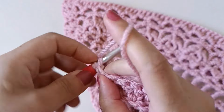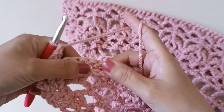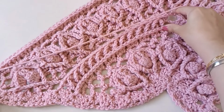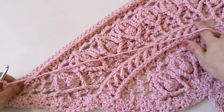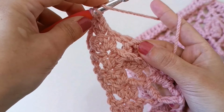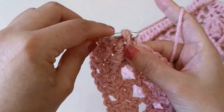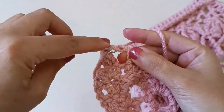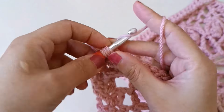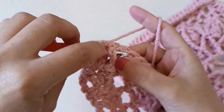1 double crochet, 2 double crochet, 3 double crochet. In here, continue like this row. Repeat this row in here. Yarn over twice, skip first stitch, go to next stitch, make 1 treble crochet, yarn over, go to back of this stitch, make 1 double crochet, yarn over twice, go to previous stitch in here.